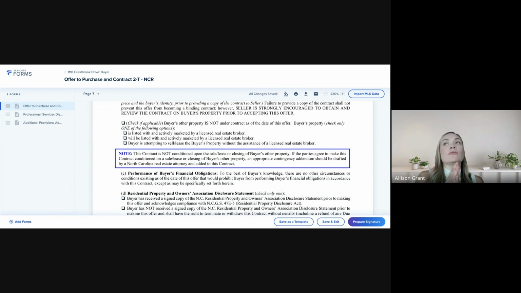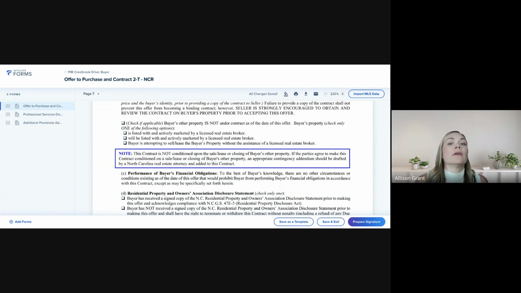You're still going to have to pay due diligence fees. You're not going to get them back if your other house doesn't sell. Right. Yeah, it's still a contract. There used to be a way you could have a contingency in North Carolina, but they've removed it now. And it's just literally due diligence. If you sell your house, great. If you don't, you don't get it back.